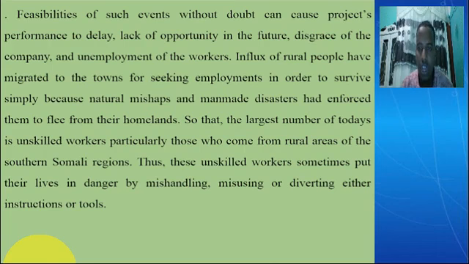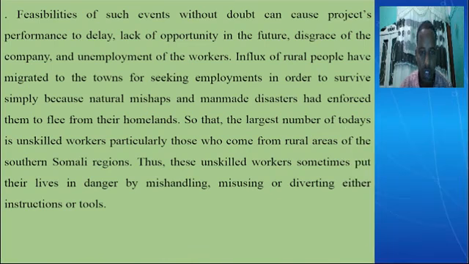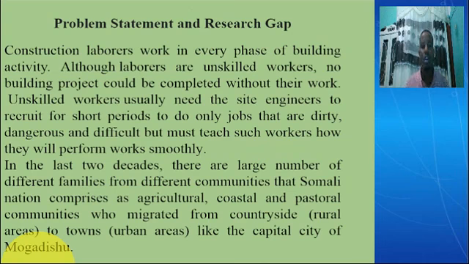Influence. Rural people have migrated to the towns seeking employment in order to survive, simply because natural and man-made disasters forced them to flee from their homes. So the largest numbers today are unskilled workers, particularly those who come from rural areas of southern Somali regions. These unskilled workers sometimes put their lives in danger by mishandling, misusing, or diverting either instructions or tools.